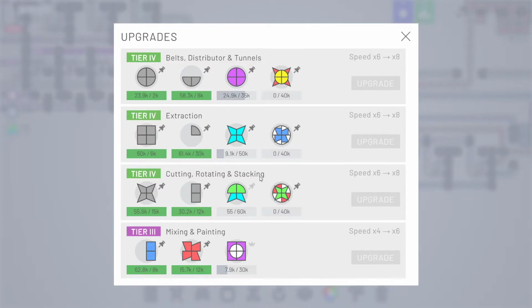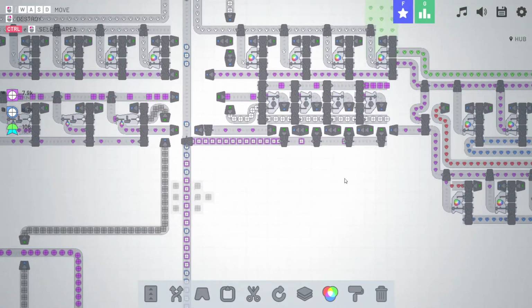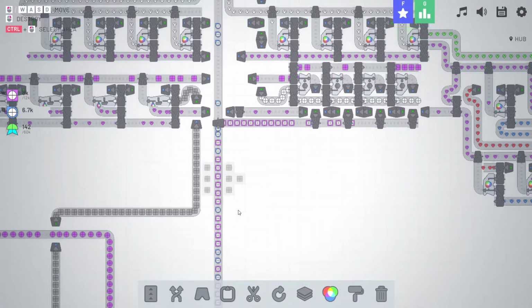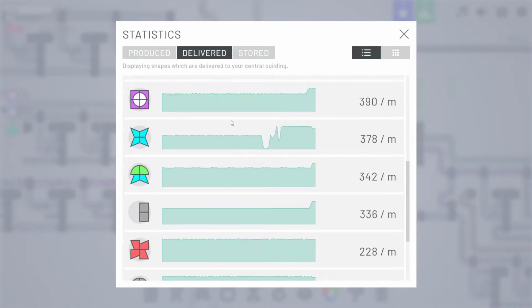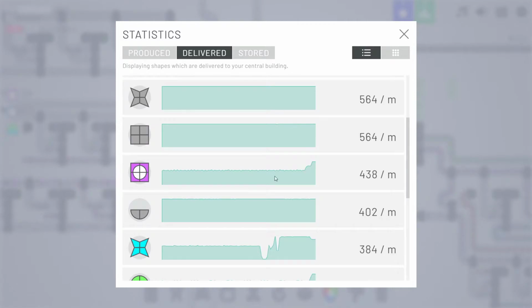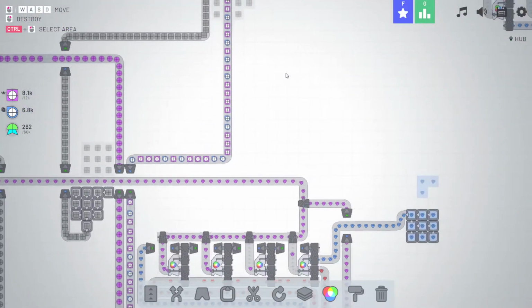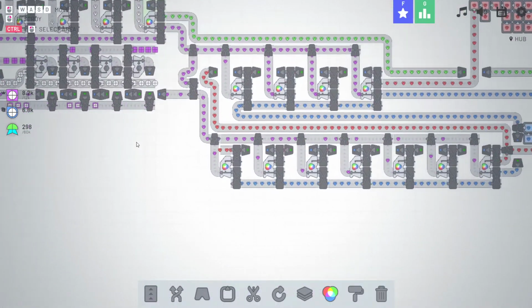Because we're gonna have to... Yeah, we're gonna have to do a lot of work for that one. But, okay, well. And, alright. Now we've already caught up on full saturation for that. And we're making a few more of those now. 390. And I love being able to look at the graphs because you see it's been up and down and now it's quite a big spike that's leveled off, but nice. Okay, so that's even with it all getting pushed onto the same belt as another thing, but oh, and we're running out of purple already.